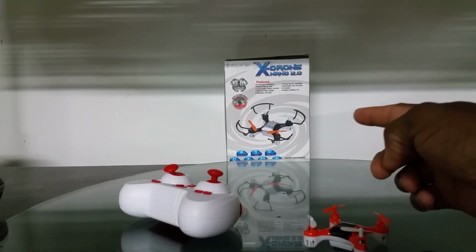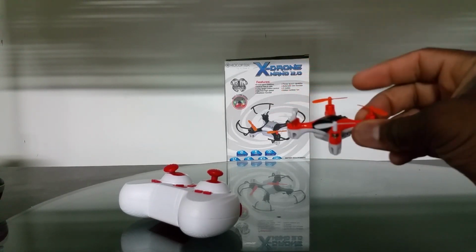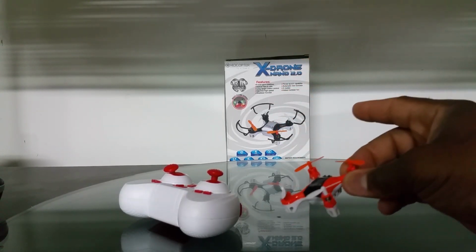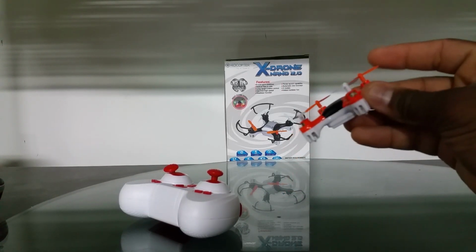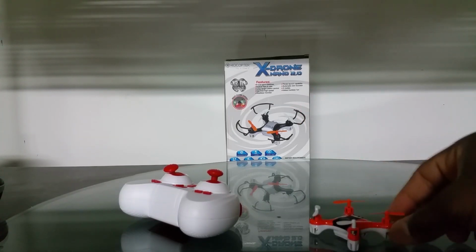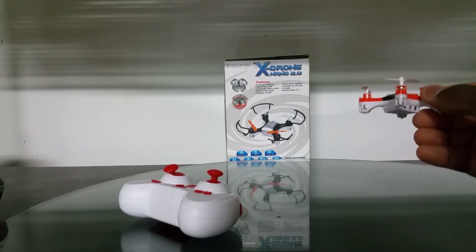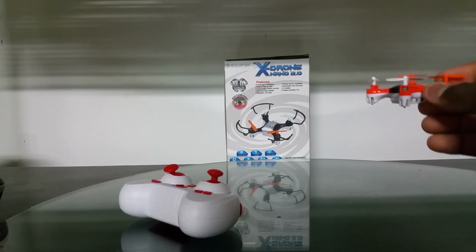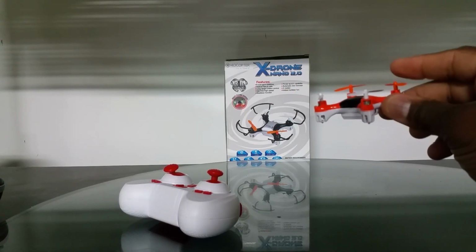It comes with prop guards. I remove the prop guards on all the things that I fly as soon as I get them. But they do work. The prop guards do give you enough space from the props to not hit the props when you bounce into the walls or whatnot. However, they are aimed upwards, so sometimes you do get that really hard bounce away from the prop guards.